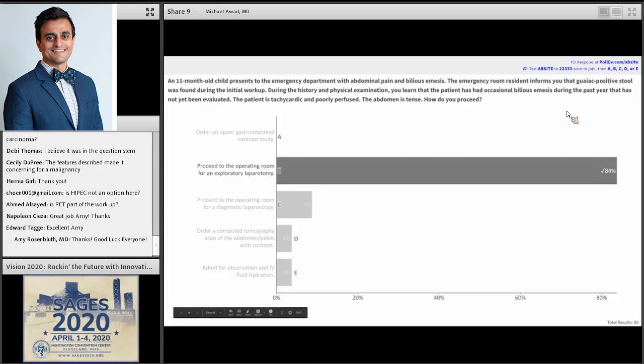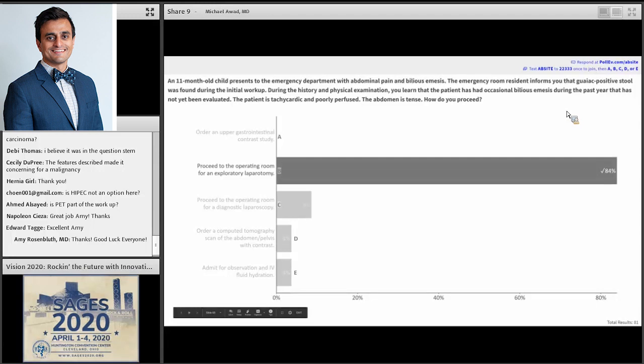There are a couple of pearls worth mentioning in terms of the ABSITE when it comes to what's going on with this patient and the last patient. The first is this history of occasional bilious emesis leading to this presentation. It is the story that we look for when we're thinking about congenital malrotation with these intermittent episodes of midgut volvulus, and then that episode of midgut volvulus that's creating the symptoms the patient presents with. In this patient, we're obviously worried about SMA compromise and intestinal ischemia.